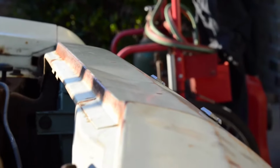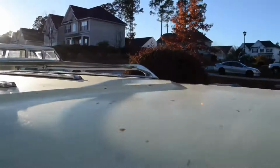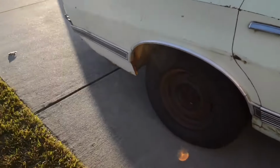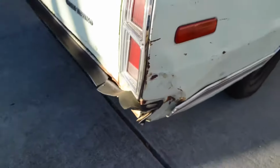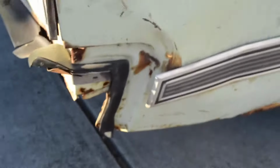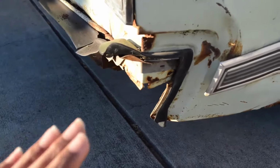We've also got some damage up front. This one's gonna be harder because it's on a line, but it's fixable. Gotta take the fender off. Also got some up there that we're gonna have to fix, but it's all doable. And then we got stuff over here to fix, but the hardest one is definitely going to be this, because we think that it was backed into something and it came up from this direction.